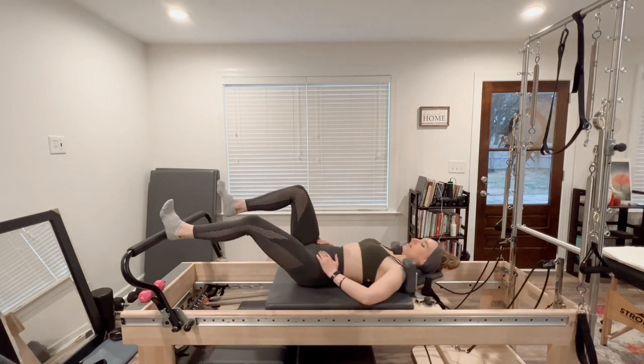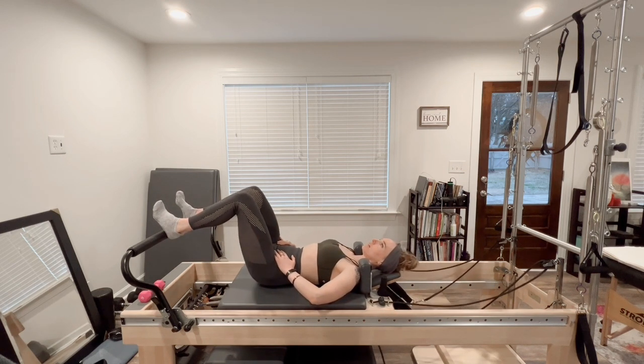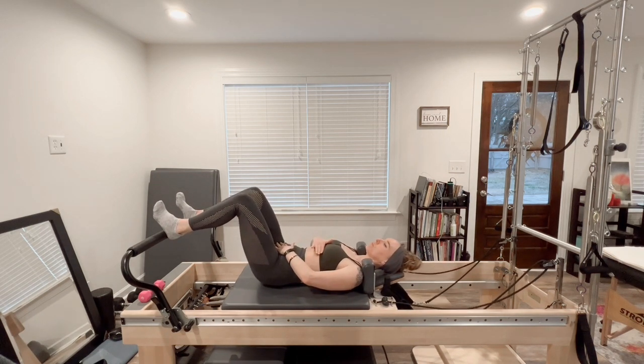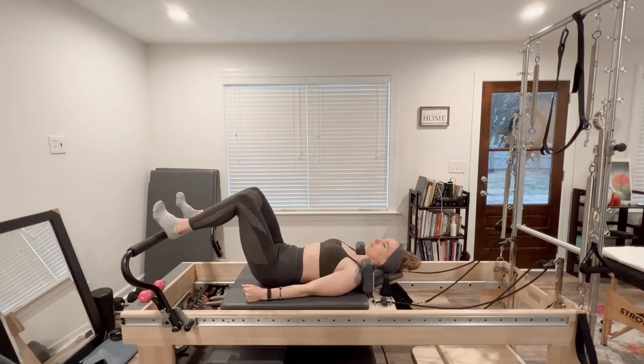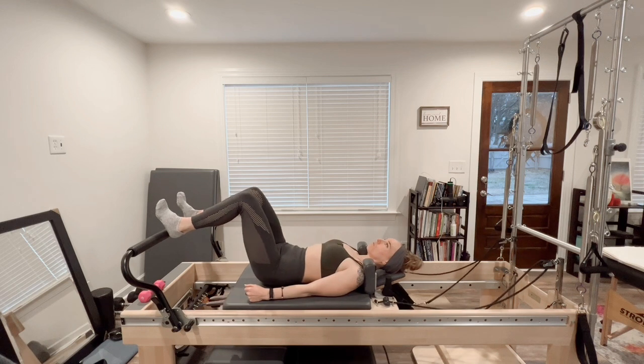And then last one. Then you come home halfway: push, pause, pulse, pause. 8 total, trying to wrap around from the rib wrap position, pelvic floor lifted position. 4, 3, 2, and 1.